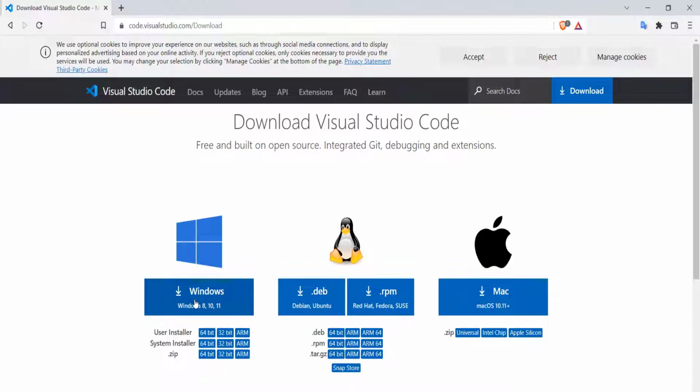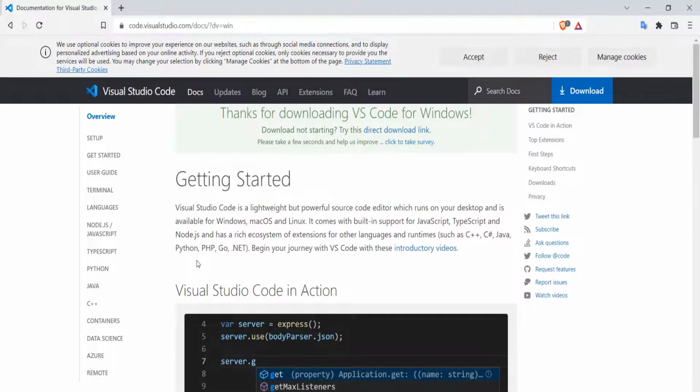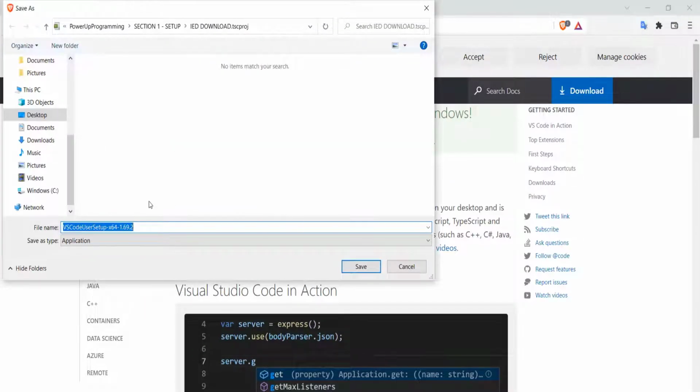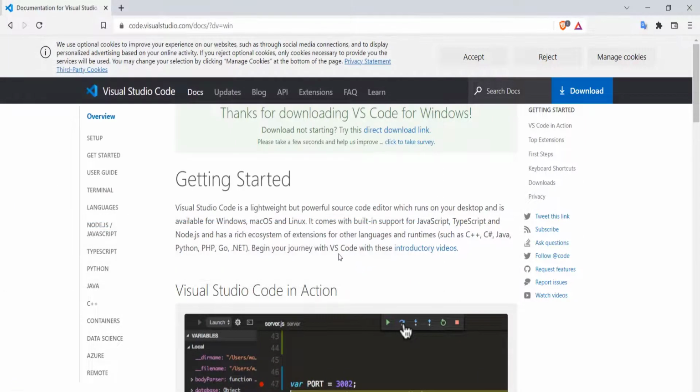If you're not sure what bit machine you are using, you're most likely using a 64. However, you can Google how to find what kind of system architecture you have. It's very easy. Anyway, go ahead and click it, and you're going to get a download. I will download this on my desktop. Why not? If a download does not start, just try this direct link. It almost always does, though.